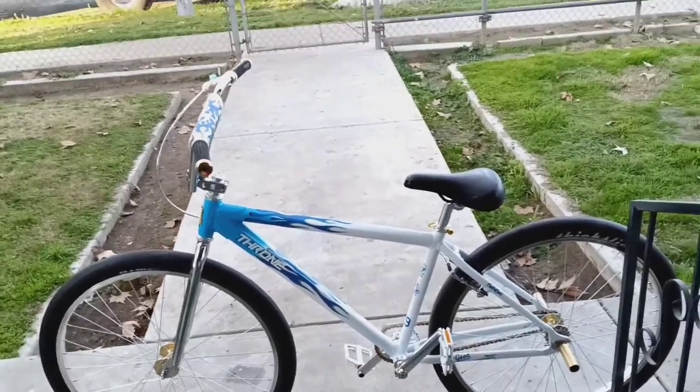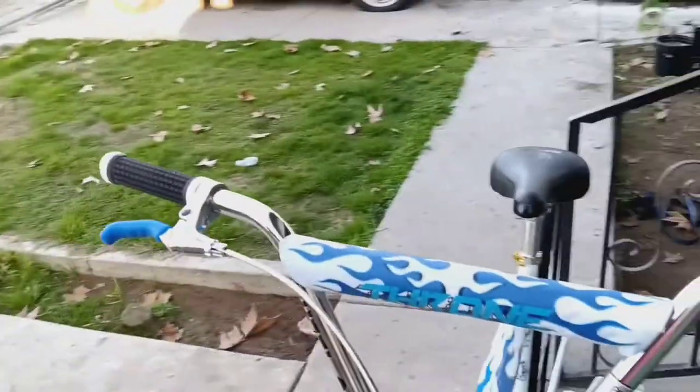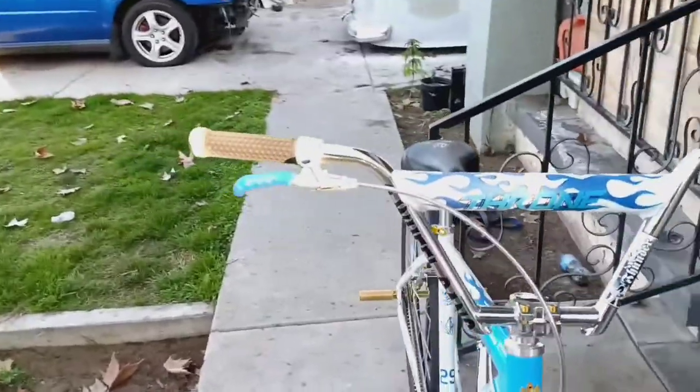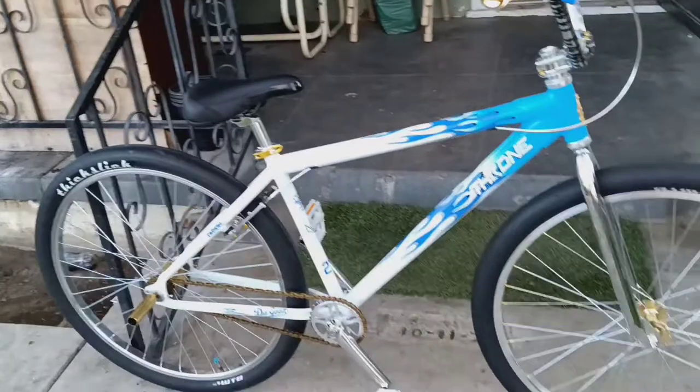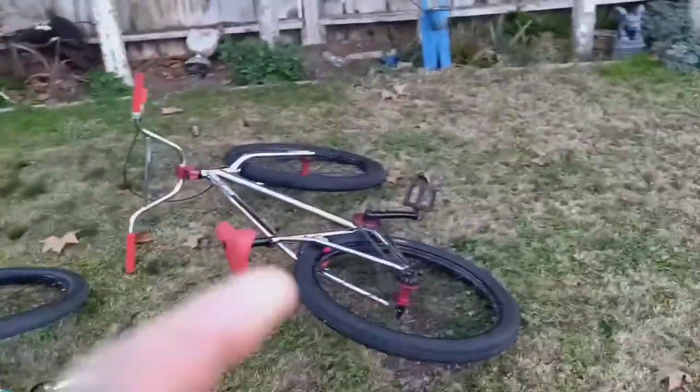Check it out, YouTube. This is my Throne, the Goon, 29-inch BMX bike, fixed gear freestyle. I could tell you a little bit about the customizations I have on it. Basically, I got the bike because I never had a 29er BMX bike. As you can see, I have multiple BMX bikes. I'll get to a video talking about all of them very soon.